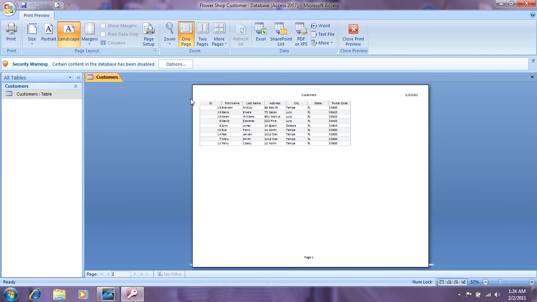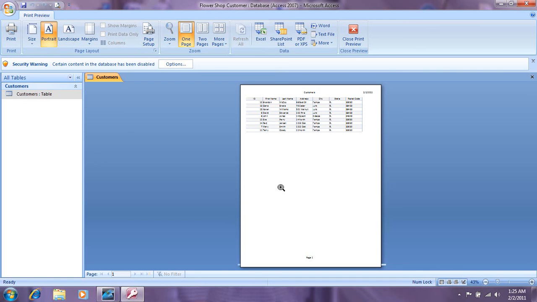Landscape, boys and girls, the printing is now across the long edge of the paper by the short edge. If I had a larger database, I would select landscape to print. But since we have a small database, I think portrait would be our best choice.